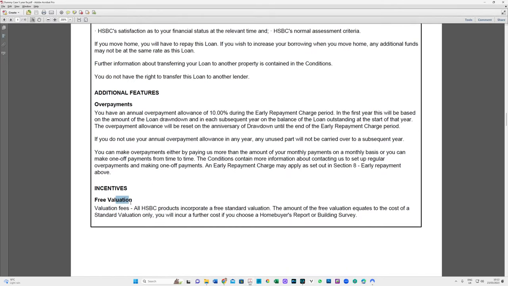Other things that could fall within this are free legals. If it's a remortgage, sometimes products come with free legals. Other things are cashback. Maybe the product comes with a £250 cashback. I get this quite a lot: when is that cashback paid? Generally, it's either paid on completion to your solicitor, okay? So on completion of the mortgage, when the lender has given you the money, they'll give you that £200 or £300 on top of that, or they may put it into your account within 30 days of completion. So again, different lenders have different strategies around that.